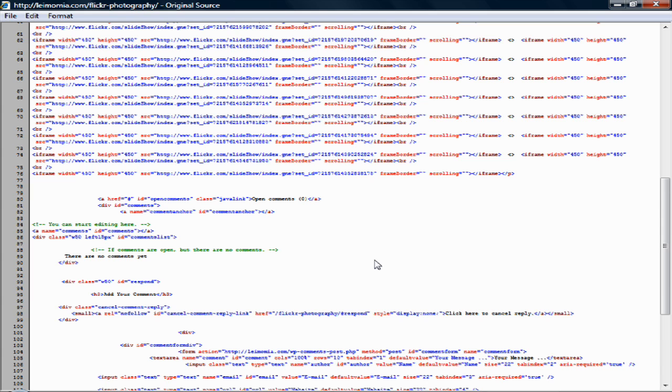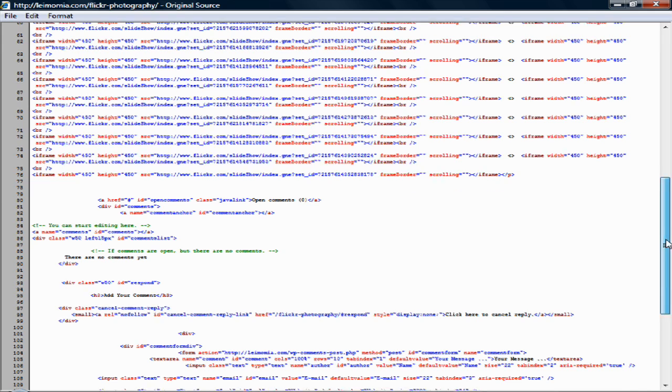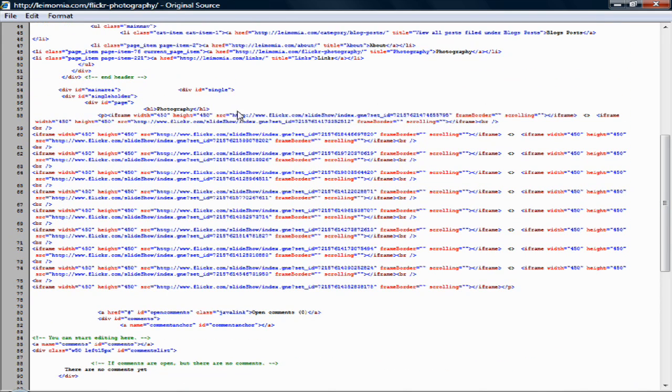These look like Flickr slideshows, right? Flickr.com. Scroll up just a little bit. And I'm guessing this is what you typed in, right? Photography page. Actually it's a plugin that allows me to do that. I get the numbers, the ID of the actual Flickr set, and then just plug the set into the little plugin through WordPress.